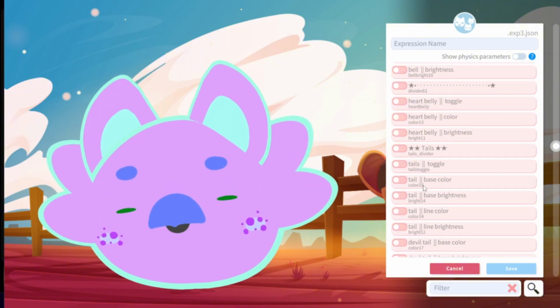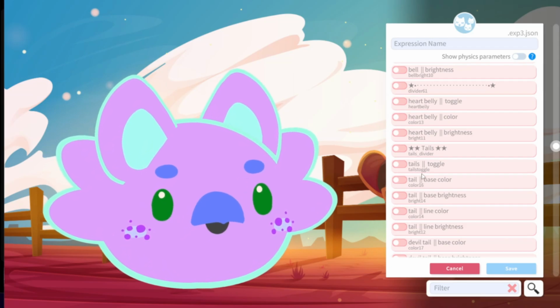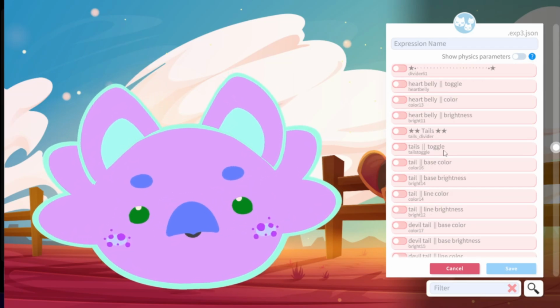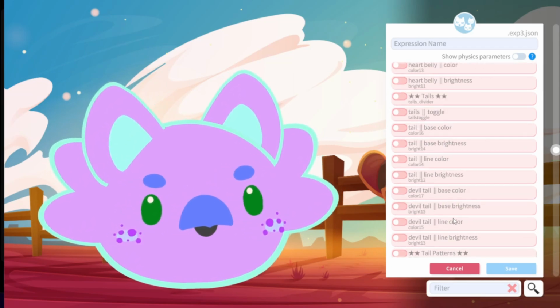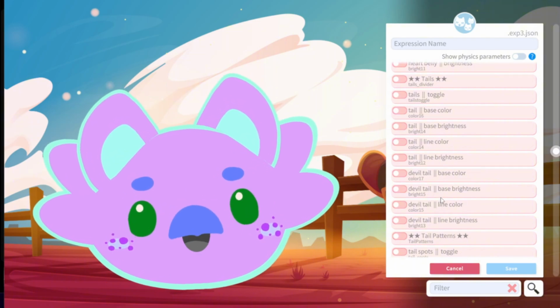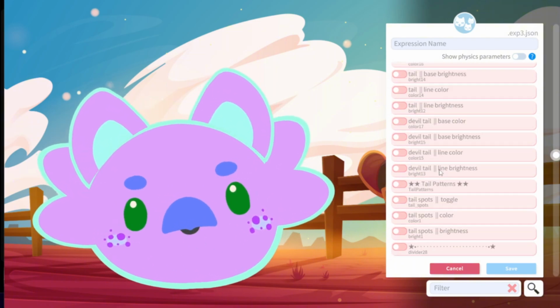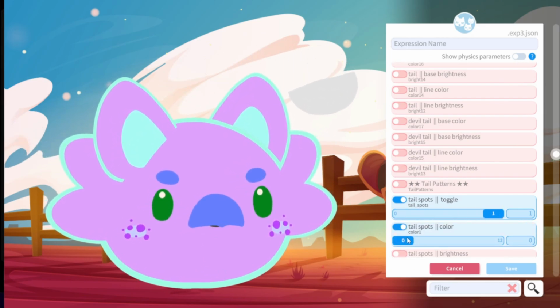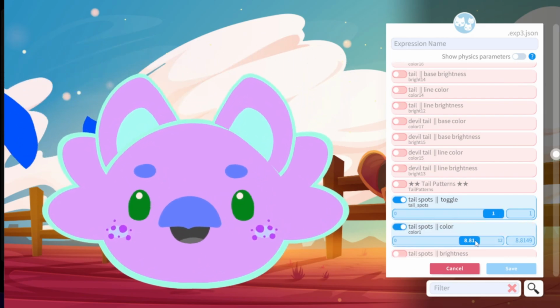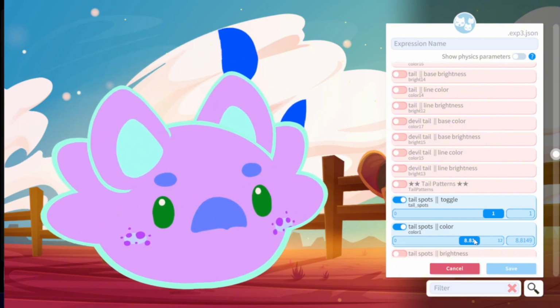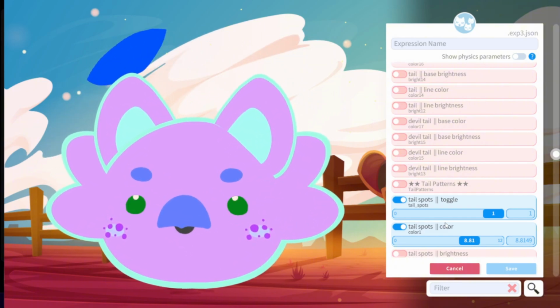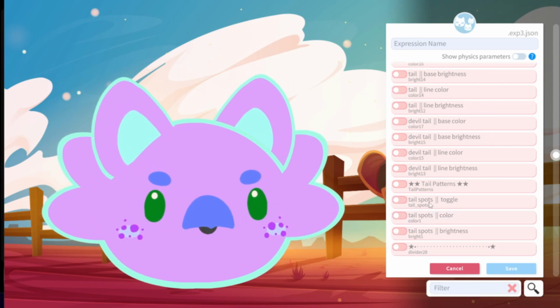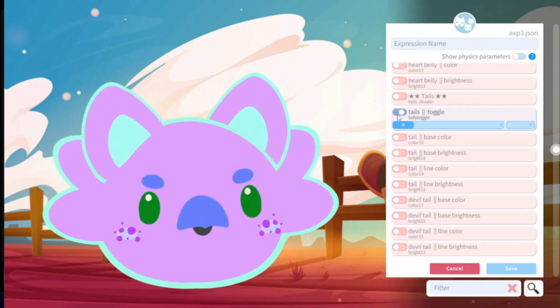Now when it comes to the tails, right, you're gonna want to make sure you use these toggles for the colors on this, otherwise you're gonna be in a world of hurt. Something interesting I have noticed, if you turn on the patterns for the tail, it'll actually show up, which you can't hardly see it. There you go. It'll actually show up and it'll have an invisible tail, so that's a fun little thing if that's something you're into. But yeah, there's a lot going on in here.